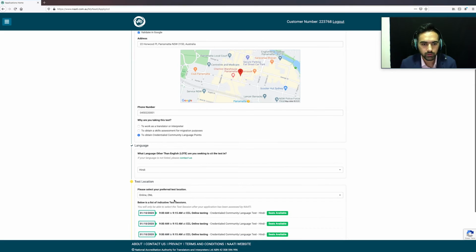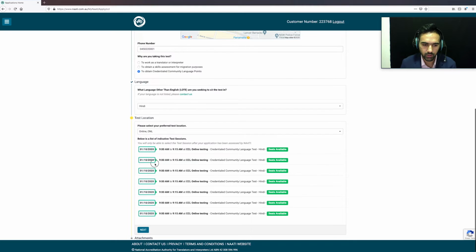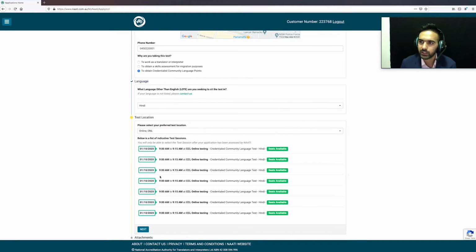Once you are done with the details online, they'll show you the dates available at your preferred location. Once you can see this, you'll get an idea of what is the date you'll get for the exam. Don't worry, you are not supposed to select any date. It won't let you select any date. It is just giving you an idea. You will only be able to select the date once your application is submitted. Alright, move on to the next.